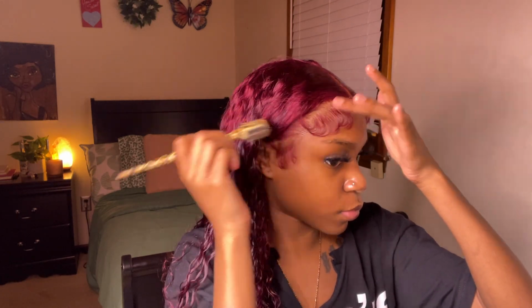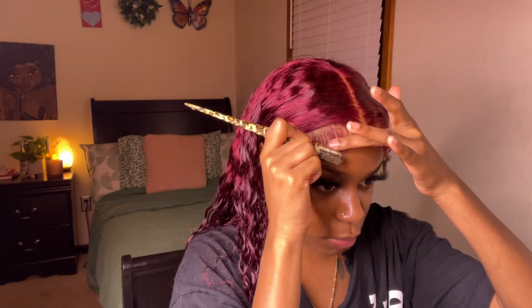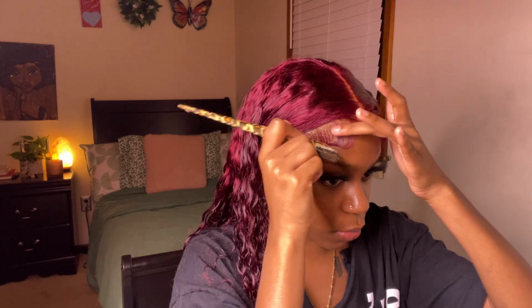I firstly go in with the brush side, the bristle side, and then I do the comb side just to get them more defined and look seamless and just, I don't know, perfect. I really love baby hairs, and this was my first time doing it in this way. So yeah, I really enjoy how this came out. But y'all just gotta make sure y'all are doing C motions, going towards your face, and especially when you want them to be symmetrical, make sure you're looking at both sides and getting them to be matched up.